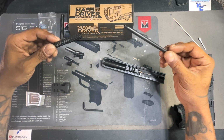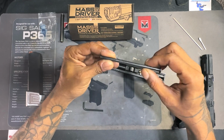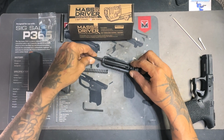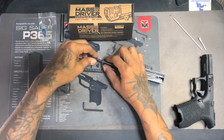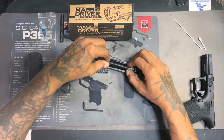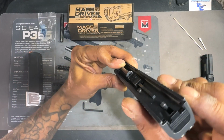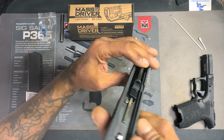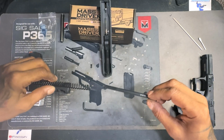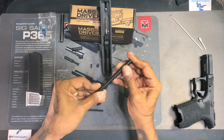Now, this can be a little tricky with that guide rod because you have to have their guide rod in the right orientation in order for it to go through the adapter plate. And just to show you, without the recoil spring, this is how it sits. If you can see that, turn it towards the light. That's how it sits. I'm sure there are multiple ways to do this. Some may be easier than others.